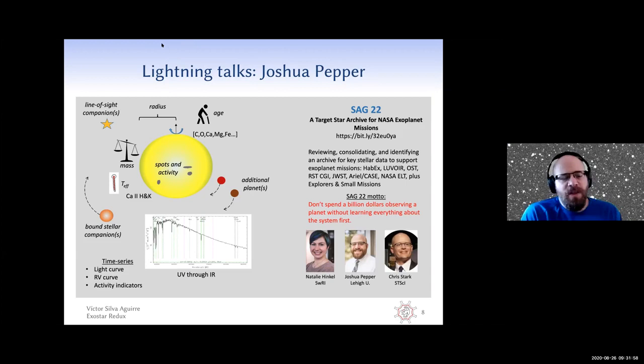All right. Thank you. So this is a little bit of a side note. As we know, it's really important to understand the physical properties and environmental properties of stars in order to understand the properties of their planets. NASA is planning on a suite of missions. They're going to be spending a lot of time and effort investigating individual exoplanets for direct imaging, for atmospheric spectroscopy. And it's going to be important for us to have a comprehensive understanding of both the physical and environmental properties of the host stars.